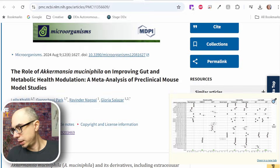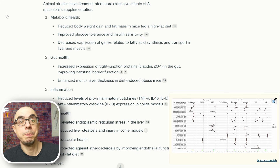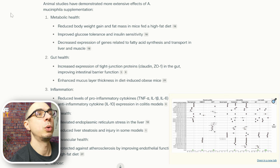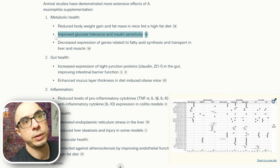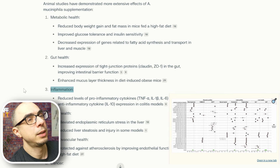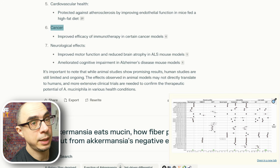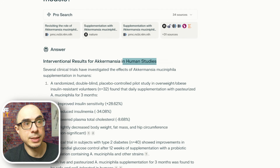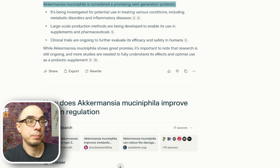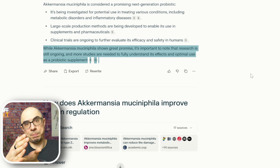The sensor is going to be ready soon, so let's talk about Akkermansia in general — what does it do and what side effects it might have. Akkermansia has shown a lot of promise in animal models. It improves metabolic health, reduces body weight, improves glucose tolerance and insulin sensitivity, improves gut health, reduces inflammation, improves liver health, improves cardiovascular health, and even helps with cancer, ALS, and Alzheimer's. But the problem is it's all in animal models and human studies are still limited or just ongoing, so some caution is warranted.